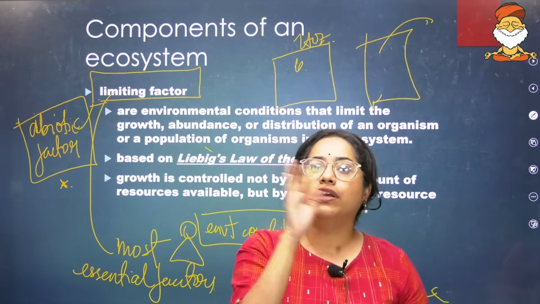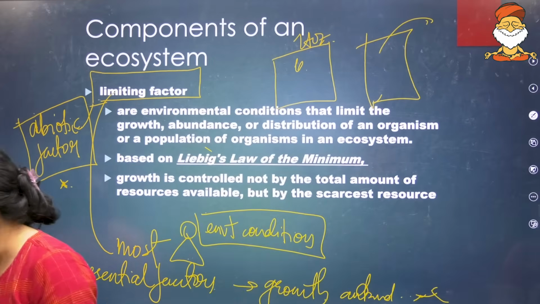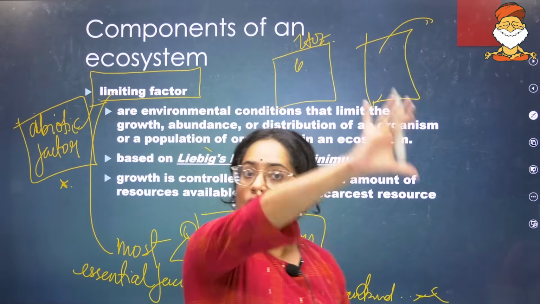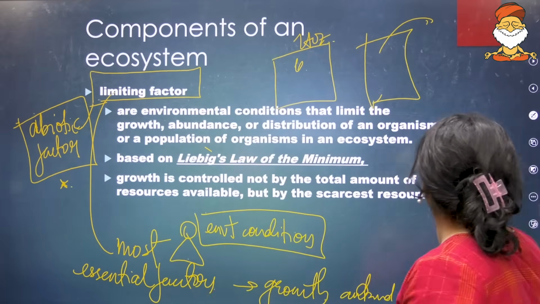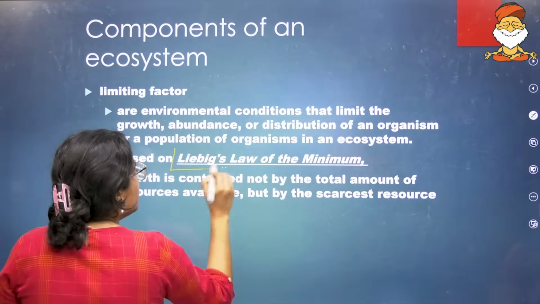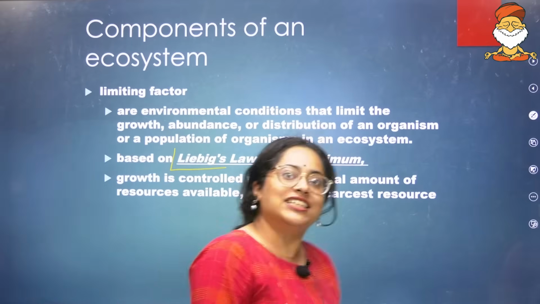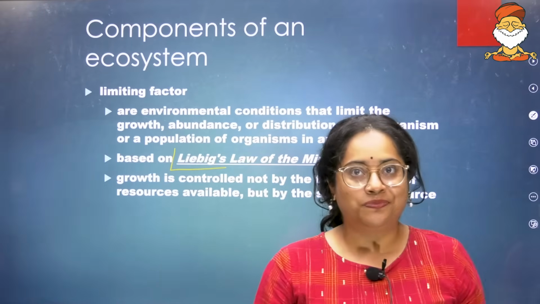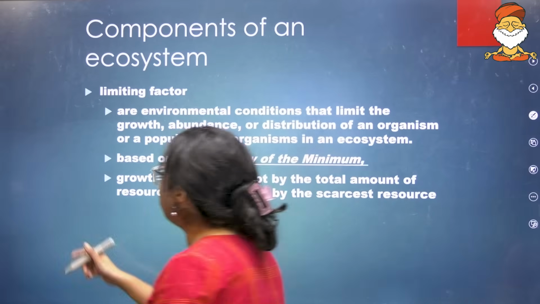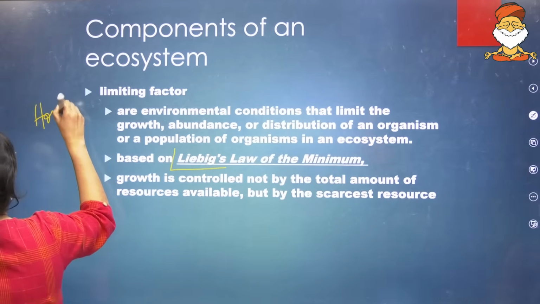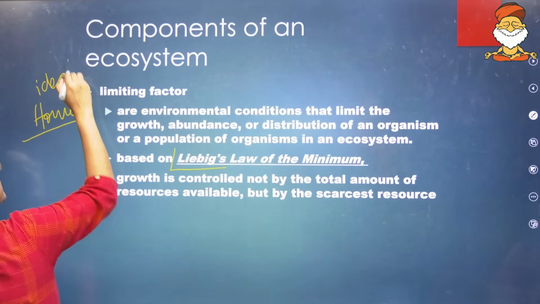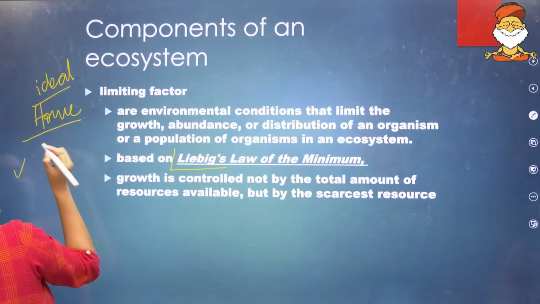Okay. Now here is where I want to introduce you to another concept called Liebig's law of the minimum. So I hope now limiting factor is clear. If limiting factor is clear, then comes an important thing. So let's pick your case again. What all do you get at home? Let's compare the at-home scenario, which is very essential and ideal for you. Okay, essential conditions are there. What all do you get at home? You get good food.